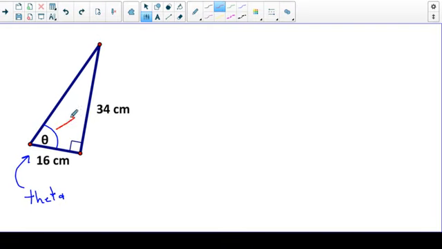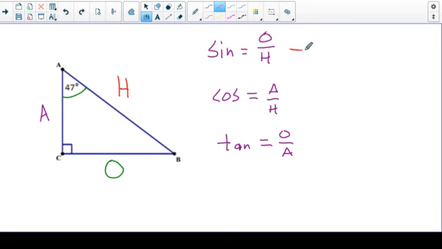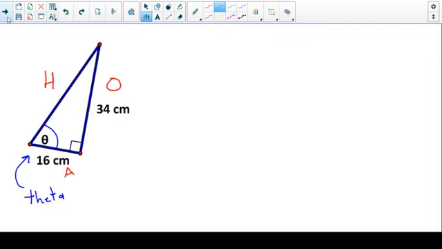If I look across from what this angle is pointing at, this is my opposite side. My longest side is still the hypotenuse, and what I have left over is the adjacent, the 16 centimeters. So here I have opposite and I have adjacent. I'm not really using hypotenuse. There's no information here for that, but I'm trying to figure out what this angle is. So thinking back to our three ratios, you might notice that I want to use tangent. Tangent is the one that talks about opposite and adjacent. So this is the only one that I can use for this problem.